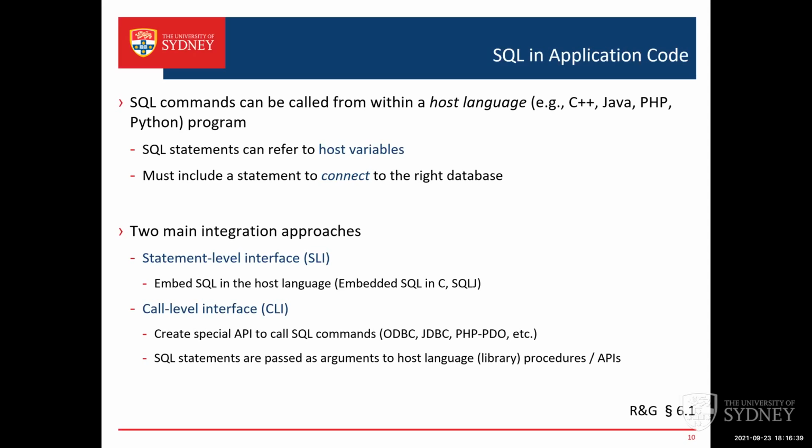The APIs that are available nowadays, a very common one is JDBC, which is for Java. We also have ODBC, which is for Oracle database. So today we are going to learn about JDBC, and for Python we'll learn one as well. The main difference between statement level and call level is that in statement level, we directly write the SQL query inside our program. In call level, we use some API and there we send the SQL query as an argument. I'll show you all of these. Don't worry.